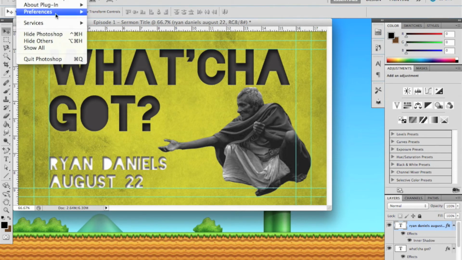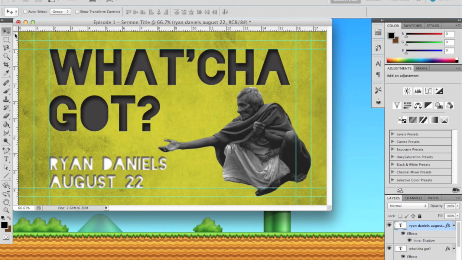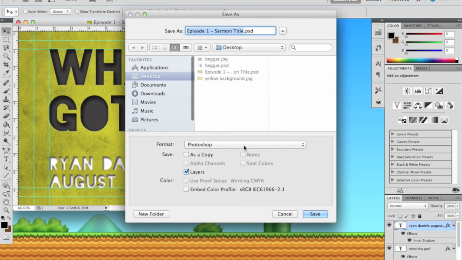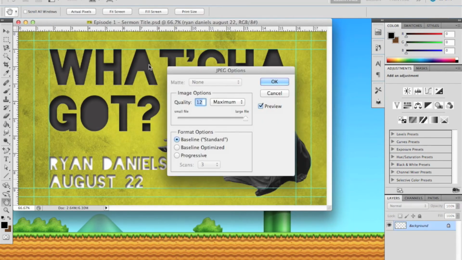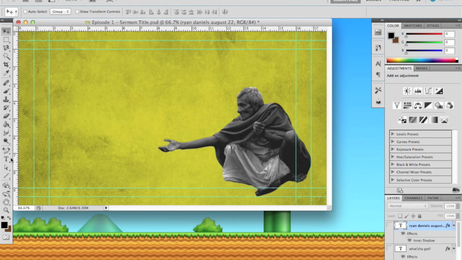Let's go up here and save this. We want to save as a PSD file first and hit OK there. And then second, we want to save it as a JPEG. It makes it a lot easier to bring it into your presentation software. Now, as soon as we're done, let's take off the eyeball over here so that these go away.